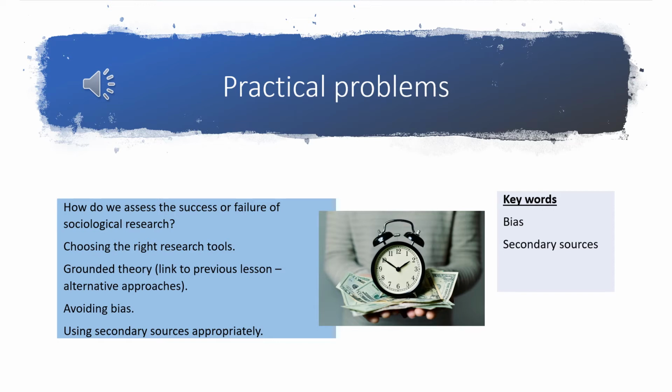If you're presented with statistics, for example, or a secondary source in the exam, are you able to say how that research was gathered, how that data was gathered, what was done? Could there be any holes or any issues with that? And when you talk about that in the exam, that will show the examiner you understand practical problems.